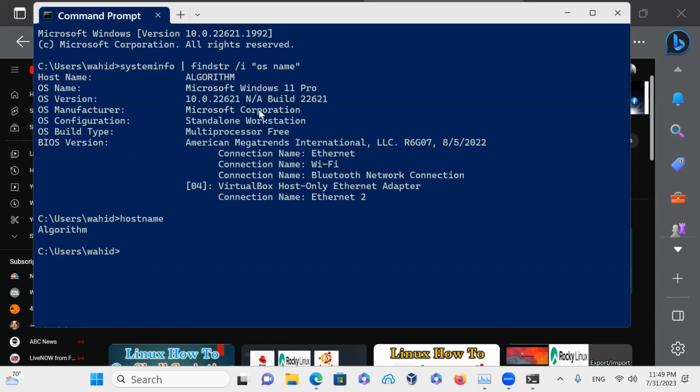If you want to know what OS version you're running, you run this command, system information, pipe to find the string. You can also do it with the find command without find the string. It would do that similarly, but it will just give you one line of information. It will not give you the build version in detail. So if you want the build version, you can get that information here. So at this time, we know that we're having Windows 11, and then this is the build version.